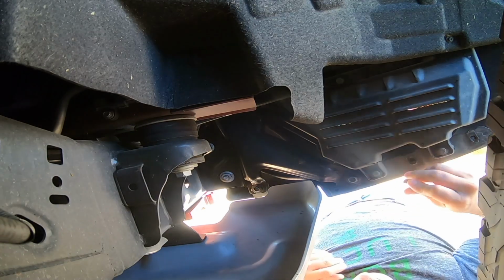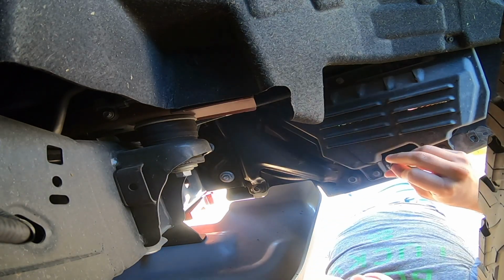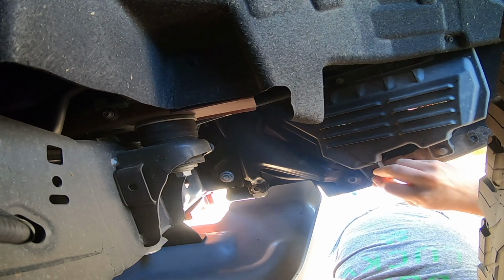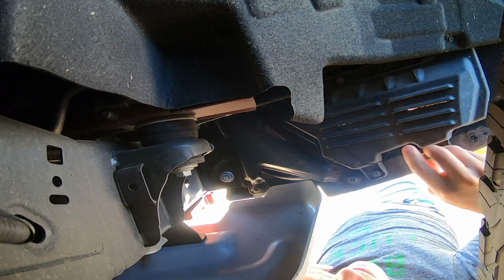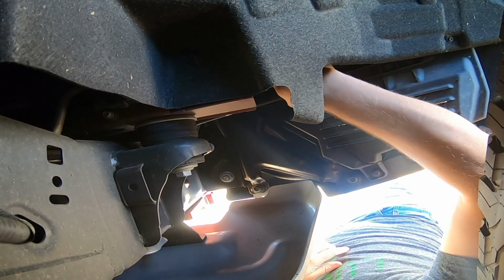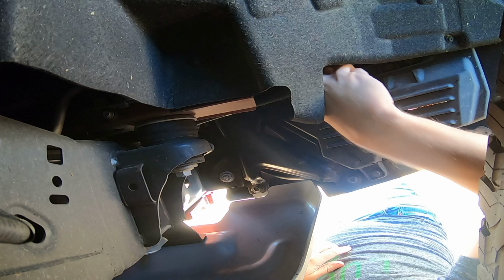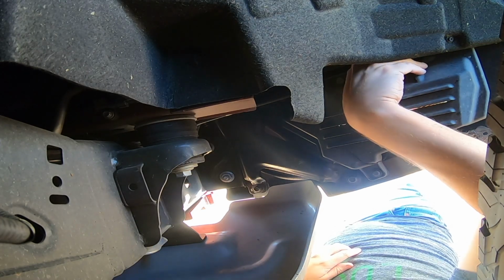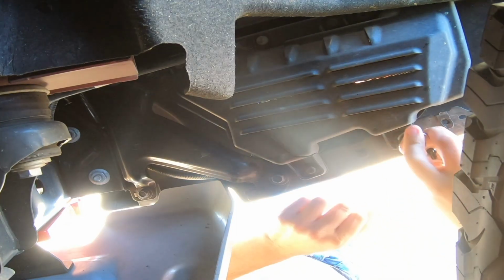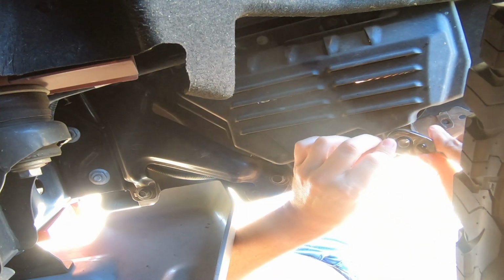Okay. So it might be hard to see here, but I apologize for that in advance. All right, 10 millimeter bolts here, here, and nope, not 10 millimeter there. That's a star bit, or it's a Torx bolt. Okay. Well, we got those also. We got to get those out. Okay, 10 millimeter down here.